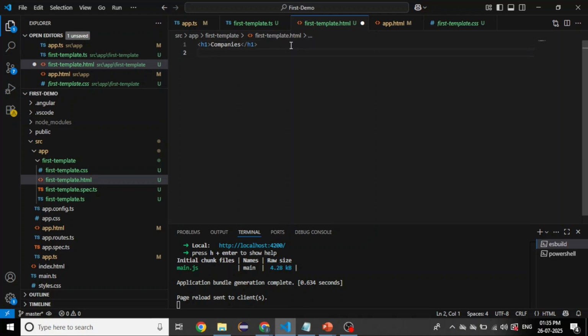So first we are going to use our structural directive ngFor. The syntax has been changed. We have to use @for with open and close brackets. See, like in HTML we are using it as a method. So this is the beauty.